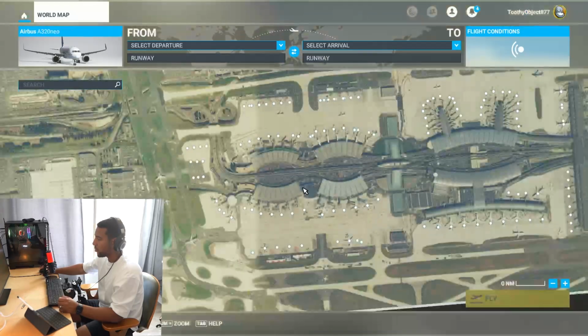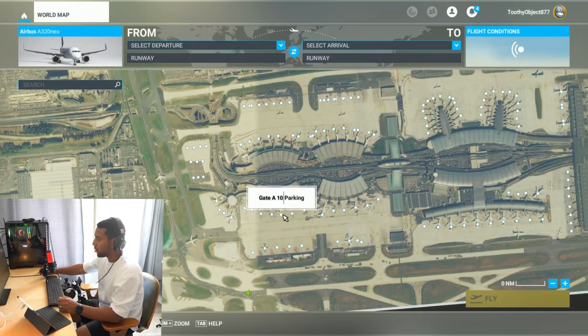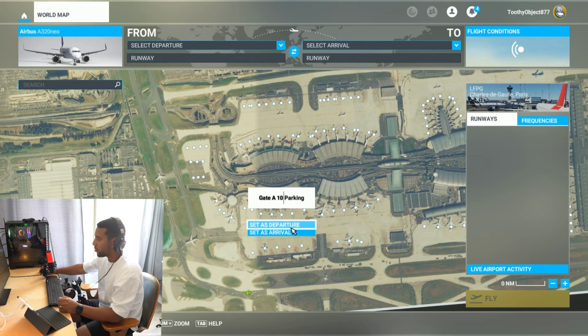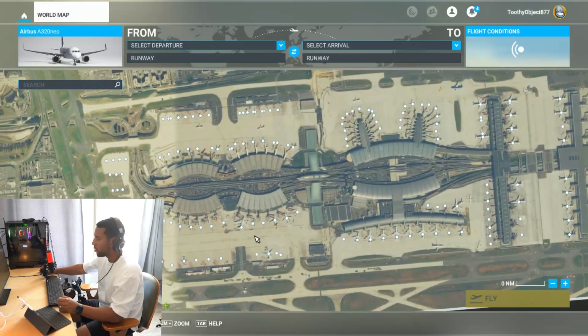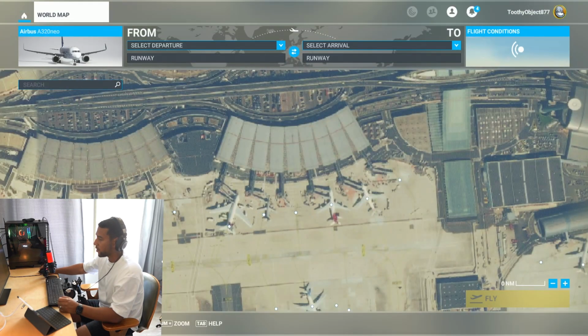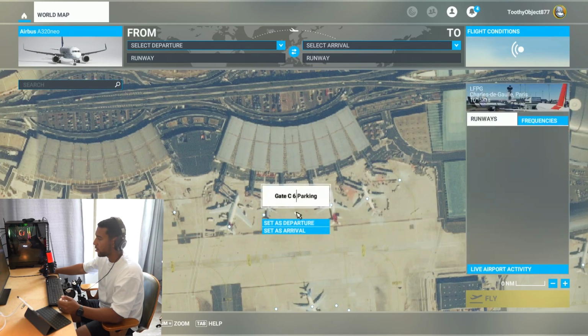I'm just going to click a random gate here. Say get started from gate A10. Again, I'm not a professional. I don't really know where we would start, but I'm just going to click this area because we're going to be flying a medium body airplane. I'll do gate C, gate C6.